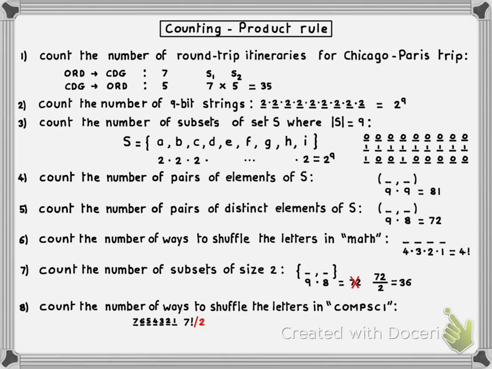And as another example for you to work on at home, why don't you count the number of subsets of size 7, again when the universe is a set of size 9. And I encourage you to solve this problem in a couple of different ways to make sure you get the same answer.